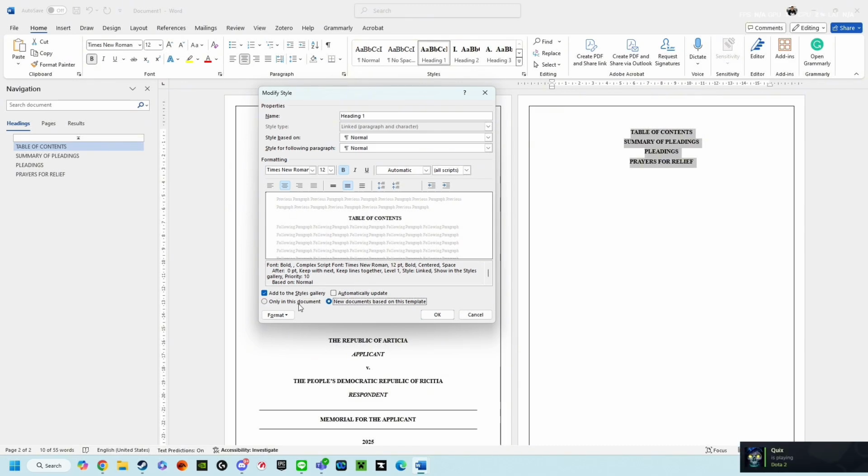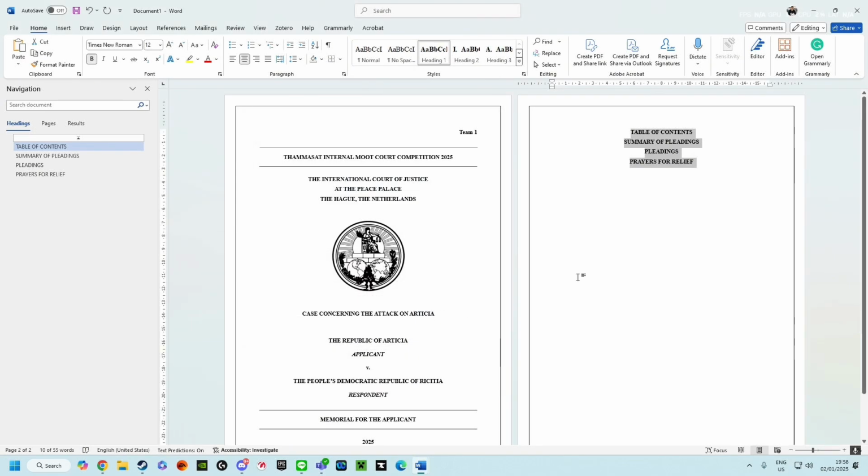You never have to do it ever again, because when you're doing this over and over again, you need to create a new document and do it all over again. It's a pain. So I will save it, right? And now when I click it, boom, it's already done. Well, this is a bad example.